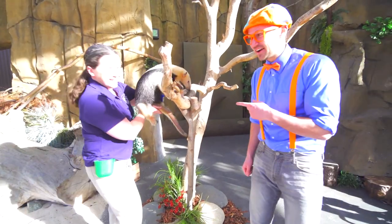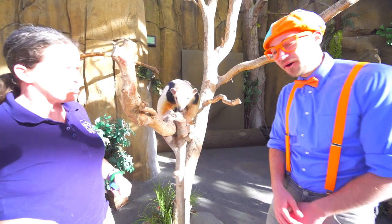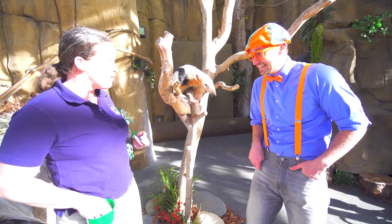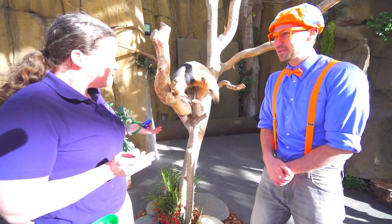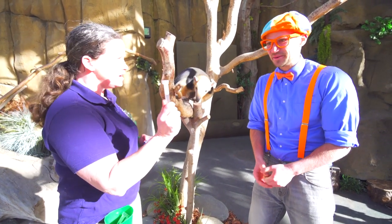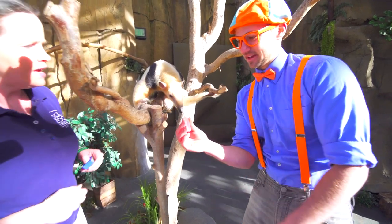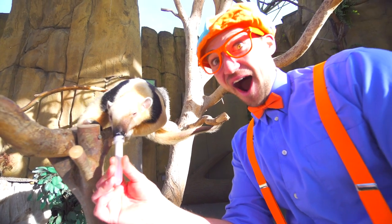So this is Sarah. Hi. And Sarah, what do we have here? This is Gonzo, and he is a tree climbing anteater. And here at Point Defiance Zoo and Aquarium, we're training him to be part of our Wild Wonders Outdoor Theater show that's brand new this summer. Hey, Gonzo. So what are we gonna be doing right now? You're gonna help me train Gonzo to eat vanilla yogurt from a tube. Okay, so this is something that he will love to do. Hold that up to his little nose. Okay, here I go. And he's gonna slurp that vanilla yogurt right out with his super long tongue.